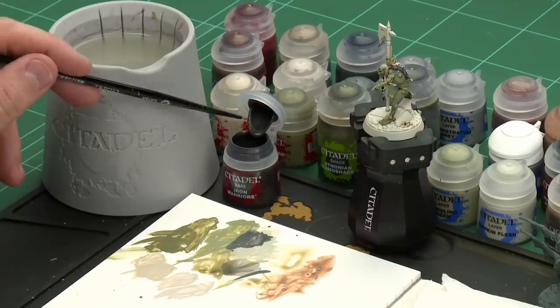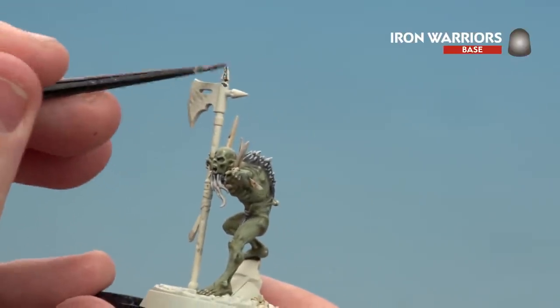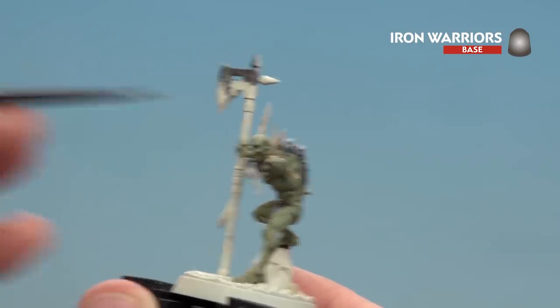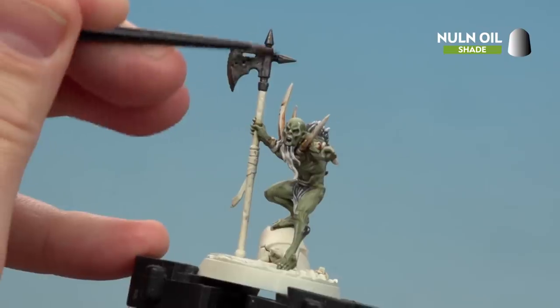With the hair now done we're going to move on to painting the silver details. For this we're going to start with Iron Warriors, then shade using Norn Oil, then for any corroded or rusty areas we're going to apply a little bit of Gorgunt of Fur, and finally highlight using Stormhoe Silver. Apply a couple of dollops of Iron Warriors, a little bit of water, get a nice point to the brush. The main area is his axe but he's also got a couple of piercings, a ringlet on his leg and a hook just around the back of his hair. Next apply Norn Oil all over those metal areas — take your time and try not to overload your brush too much.